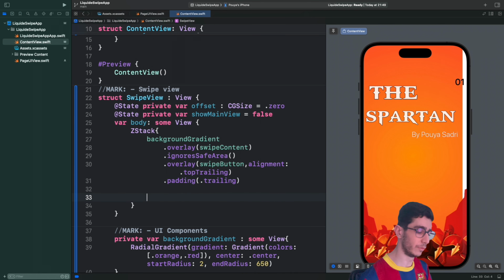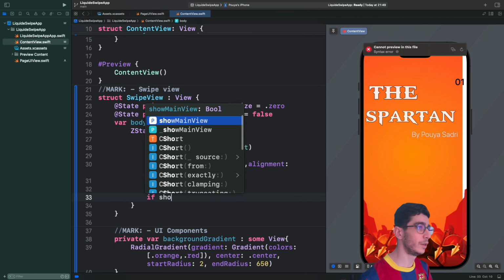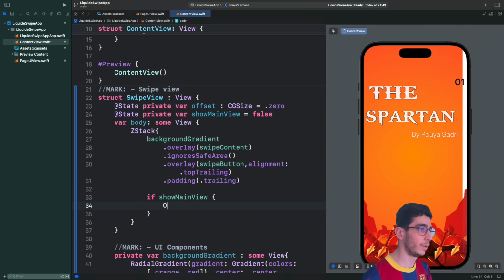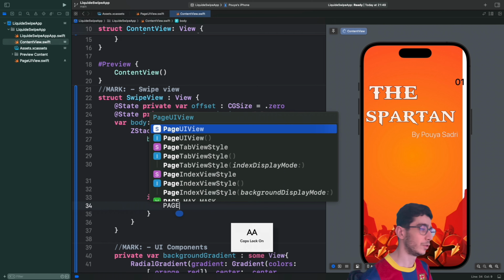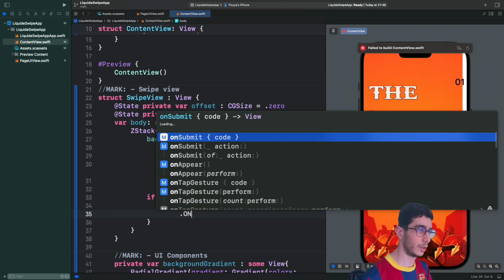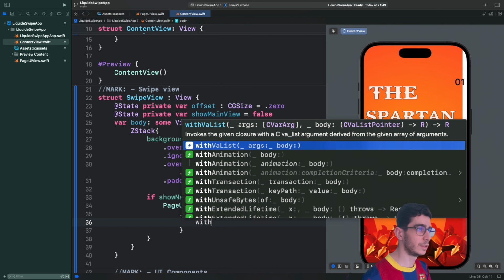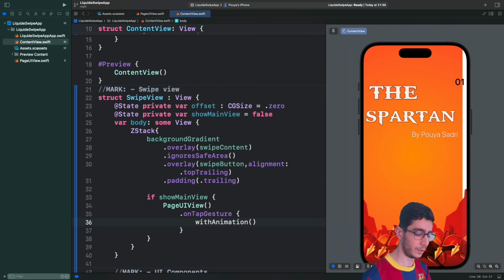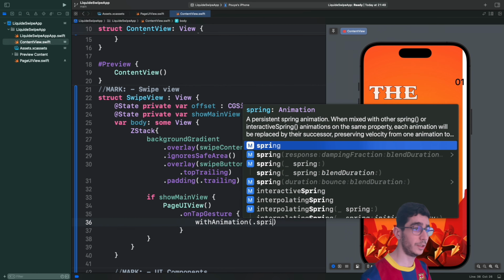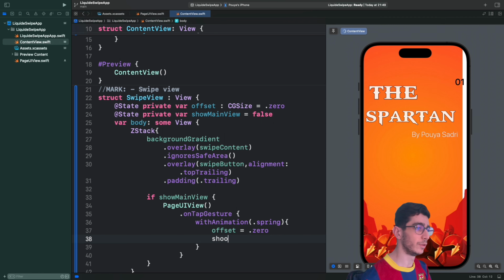And here we have if show main view, then we have page UI view dot contact gesture with animation dot string here, and offset equal to dot 0 and show main view dot type.